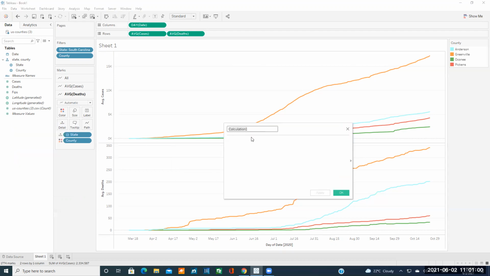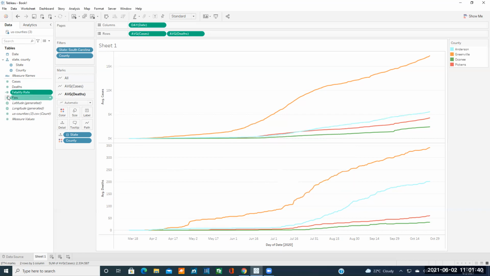Again, similar to what we had before, you can choose whatever name for your field and choose any formula that you want to use here, and make sure that the calculation is valid. That gives us the ability to customize or combine some of the fields that are available here to create a more informative visualization. I'm going to click on OK, and you see that the fatality rate comes here, and the data type is identified correctly as a decimal number.